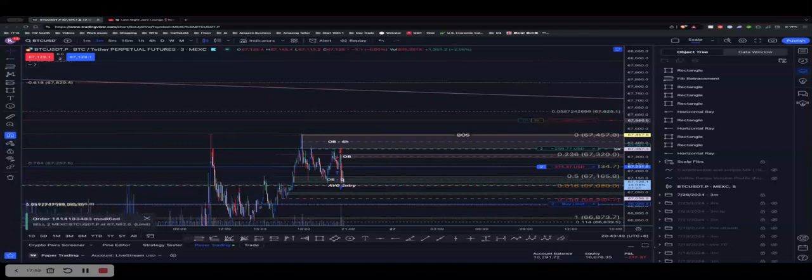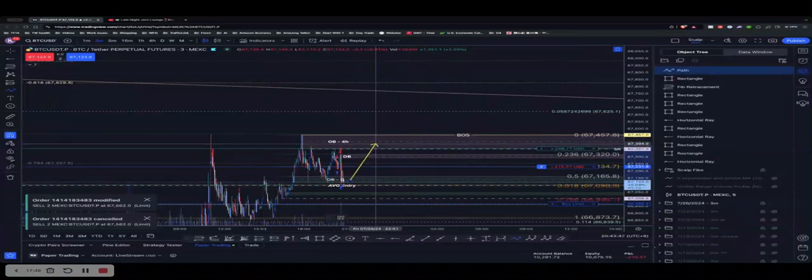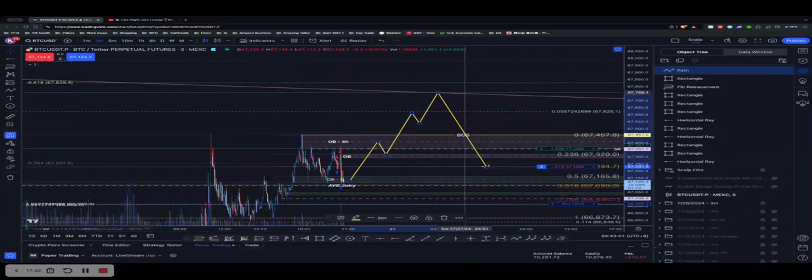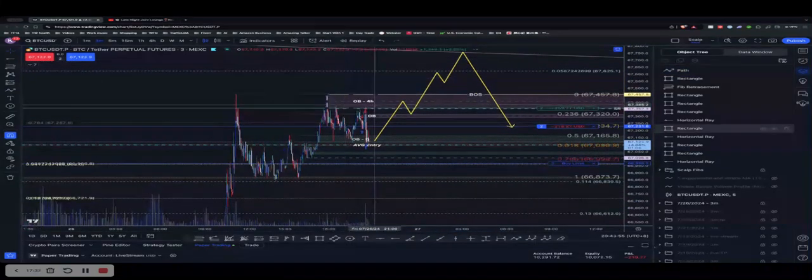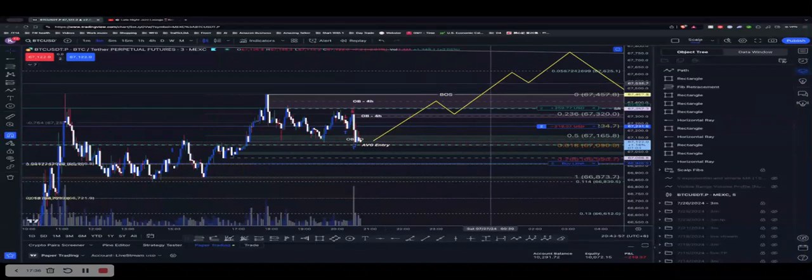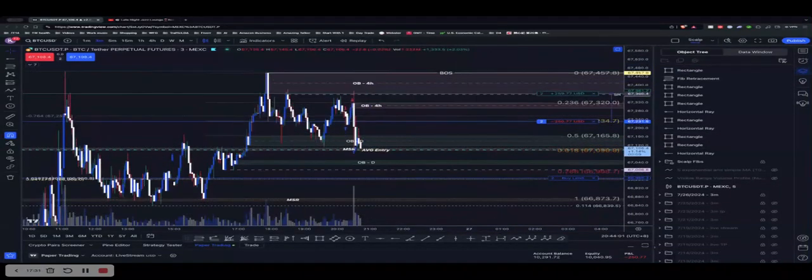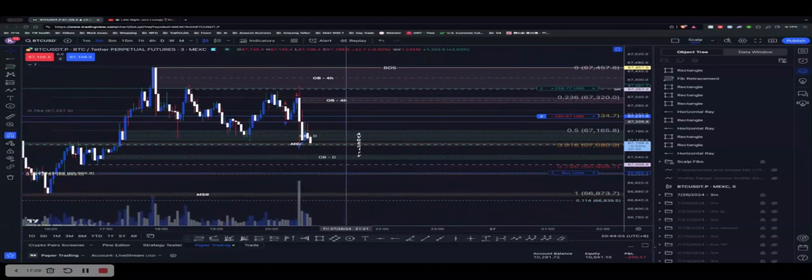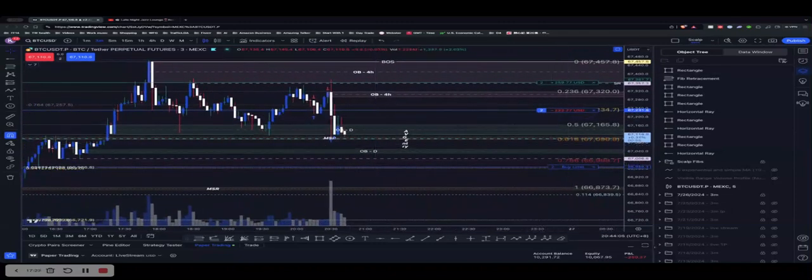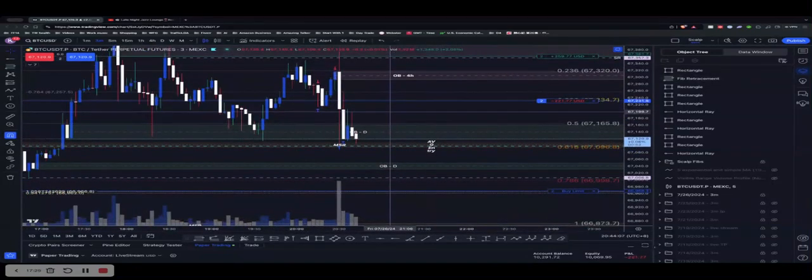So I'm actually going to take the short away. But I think the price could potentially, from where it is right now, kind of work its way up to this and then come down, right? For that big kind of return. So I am overall bullish. It just depends on how much time we have, because this type of play sometimes is not going to play out in literally a few minutes. It might play out in a few hours.